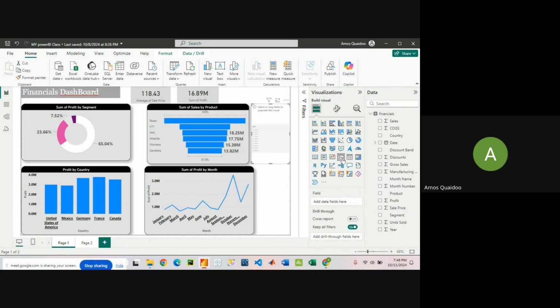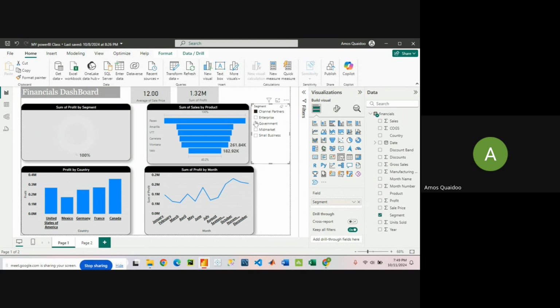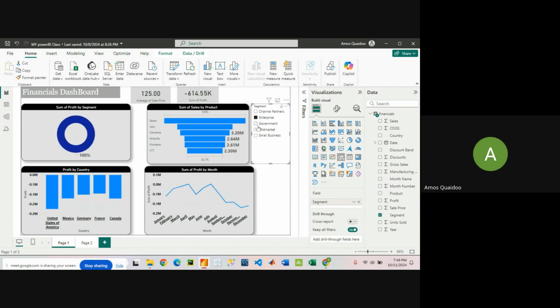So we click on the slicer here, and let's say in the slicer, you wanted to filter the charts based on segments. So drag segment here. Good. So this is the segment. Here there's no need for connection like in Excel, where you go to report connection before you can connect it. Here, just click on it and it will automatically filter everything for you.